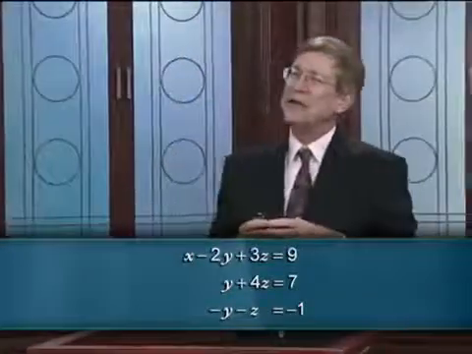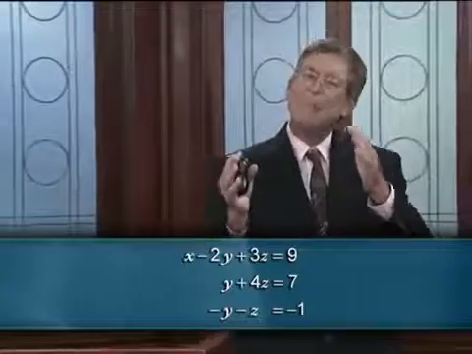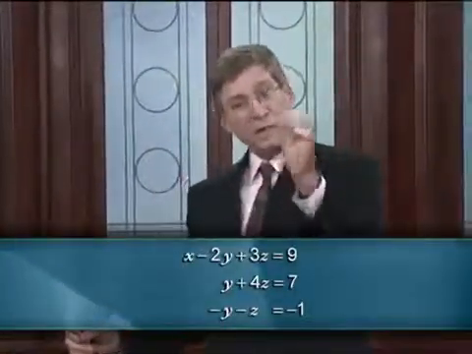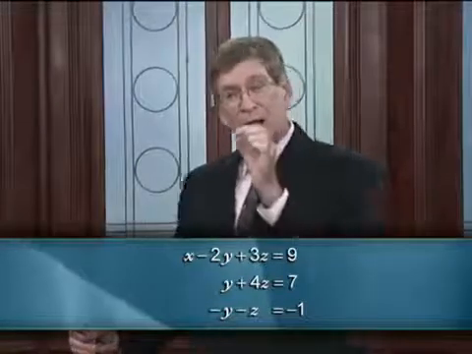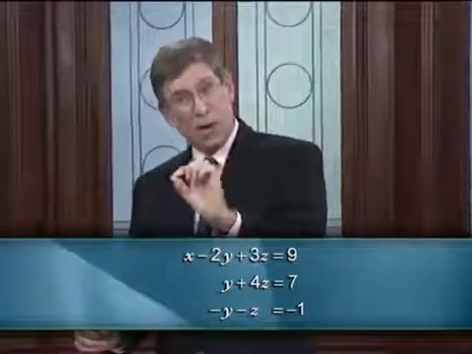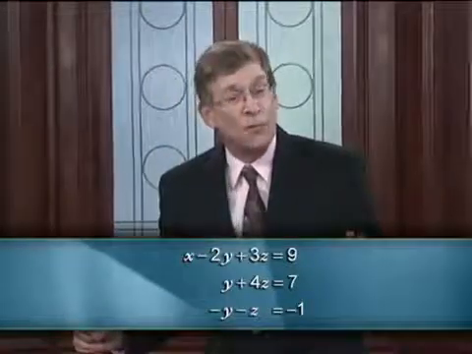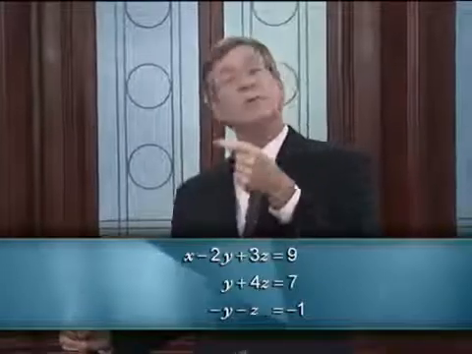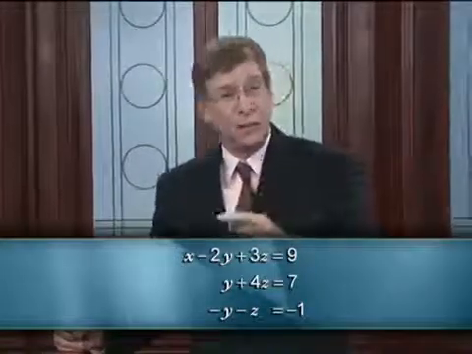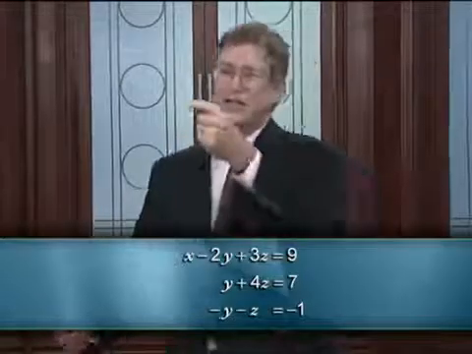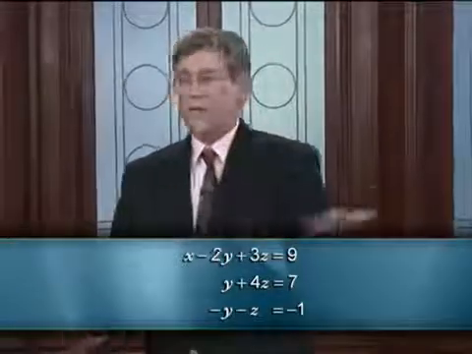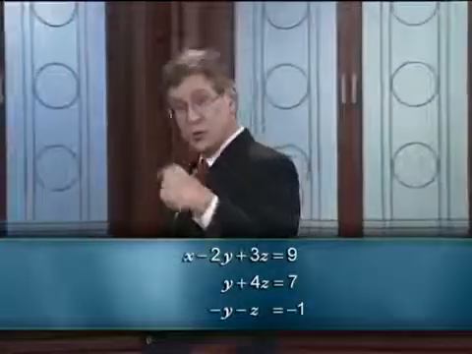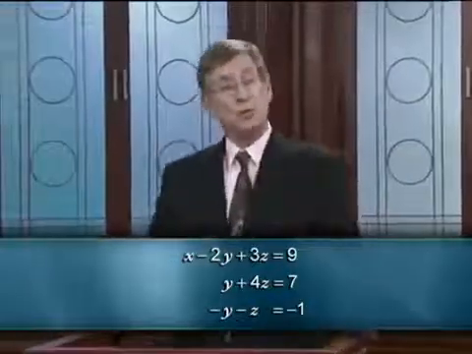Okay, what do you think we do now? Right, we step over, and using that second equation and its y value, we eliminate below y. In other words, that third equation has a minus y in it. I want to get rid of that minus y in the third equation. So I multiply the second equation by a suitable constant and add it to the third equation. Again, it's pretty easy here, isn't it? Just multiply the second equation by 1. It's basically unchanged. So here we go. We're adding the second equation to the third equation, producing a new third equation.